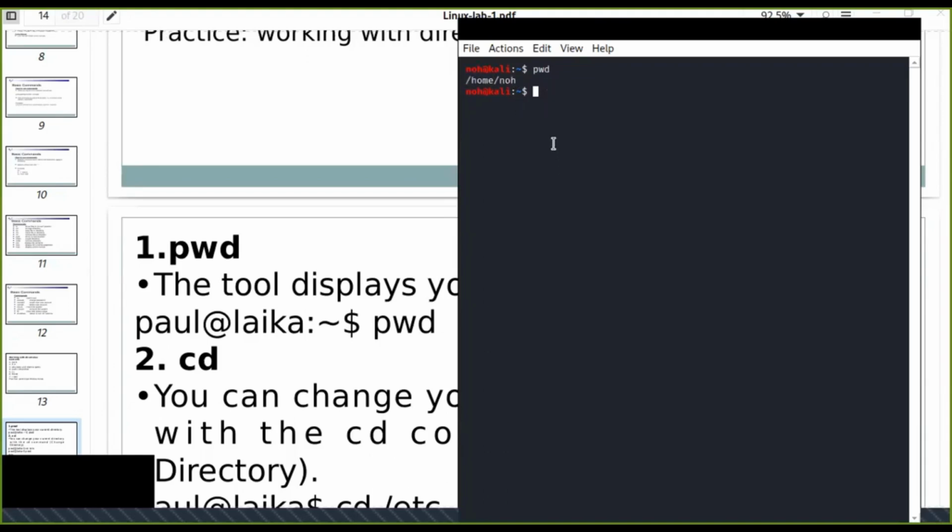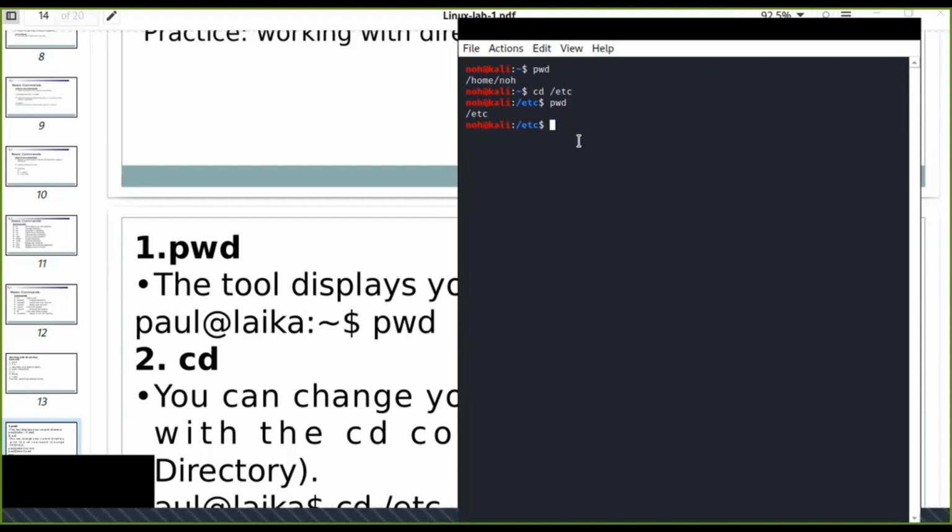If I wanted to change from one directory to another, I can use cd. For example, if I wanted to change to /etc, the slash represents the root directory, because etc is found in the root directory. When you enter, now I am in the etc directory. I can check where I am. I am in the etc working directory.